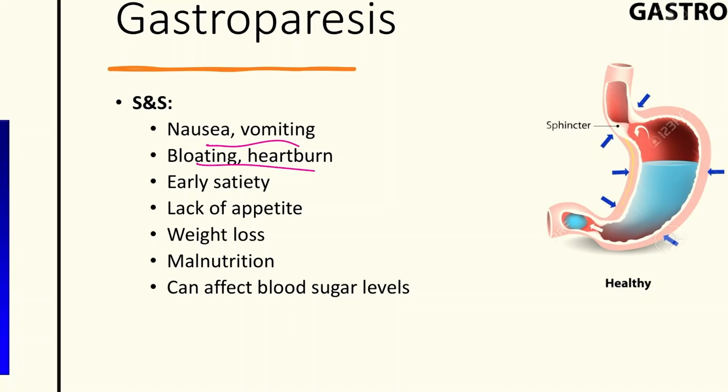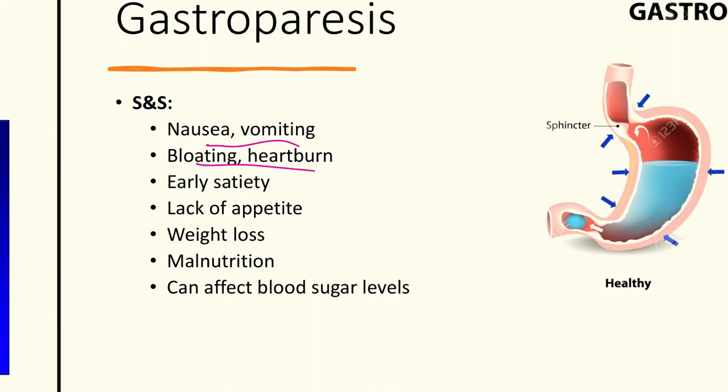Yes? Do both gastroparesis and dumping syndrome present with low vitamin levels across the board? I don't know if you would catch it that fast, but you're more worried about the other things first than the vitamins. Malnutrition, because they're not going to eat enough. They're not getting the calories in. They're not getting the protein in. They're going to have malnutrition.